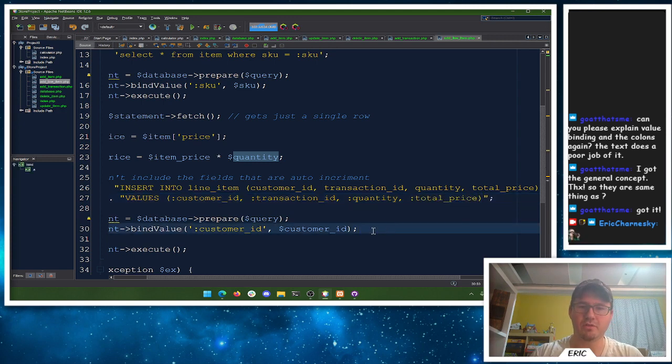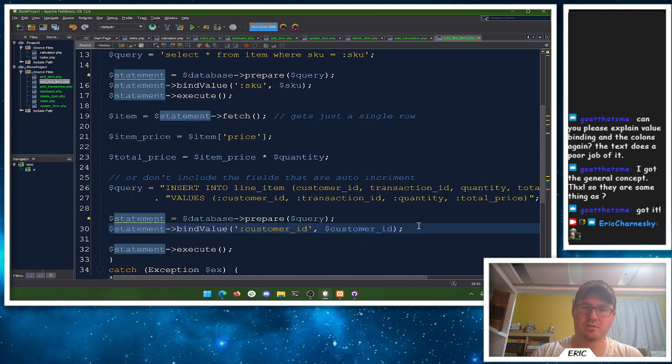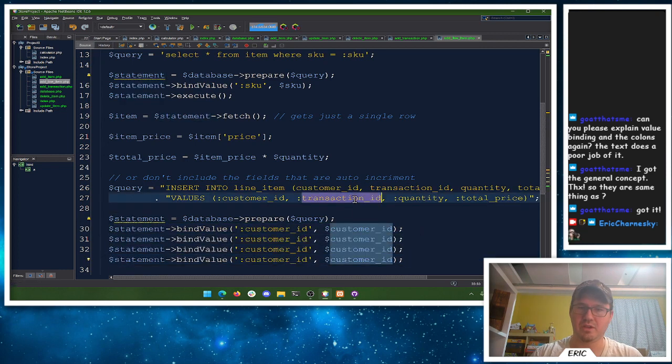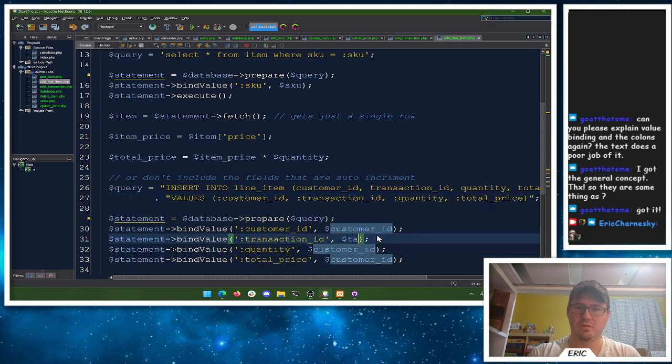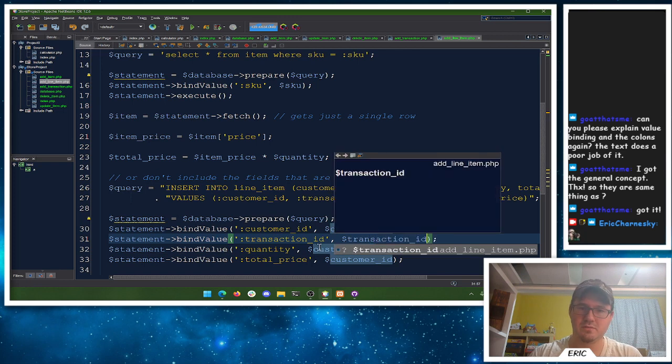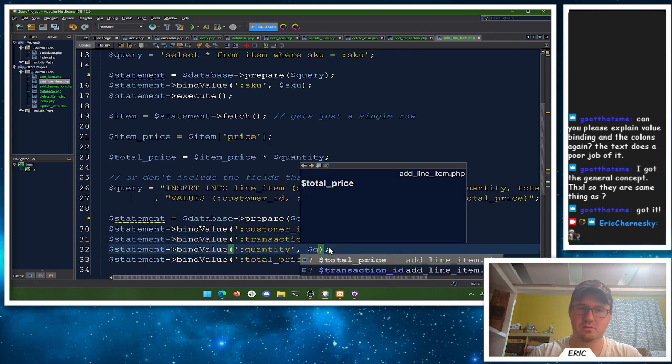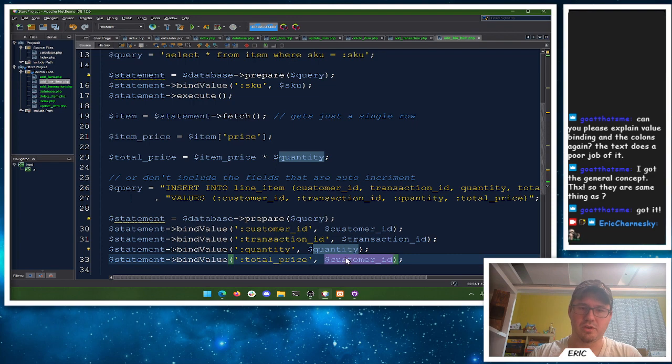Okay, and we'll go bind all of those items in here. Right, bind the transaction ID, bind the quantity, bind the total price to transaction ID, to quantity, and to total price.